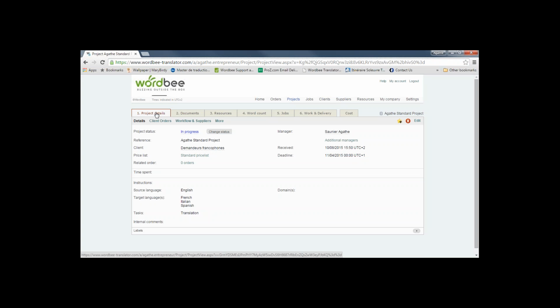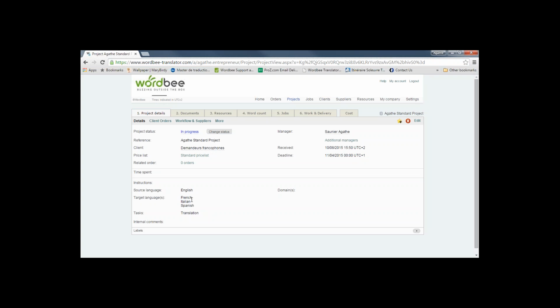So first you need to enter the project details, so the name of the project, and assign the project to a client, select a price list, etc. And you can select a source language and one or more target languages. So it is a specificity of standard. So there is only one source language, and as I said, one or multiple target languages, meaning that the project is not multi-directional. Okay, so you cannot first translate a document from English into French, for instance, and once the translation is done for French, you cannot say, okay, now I want to translate the French version into Italian.